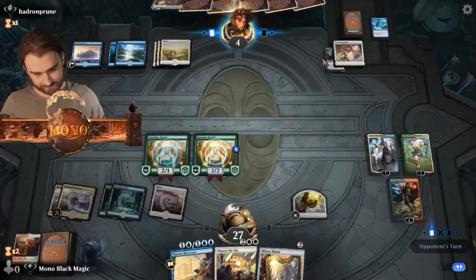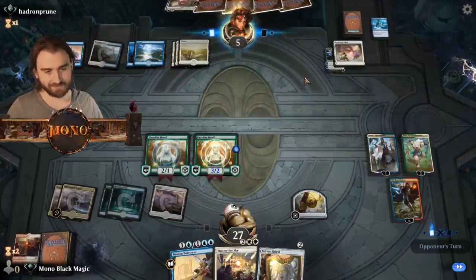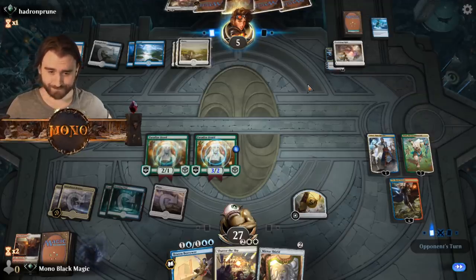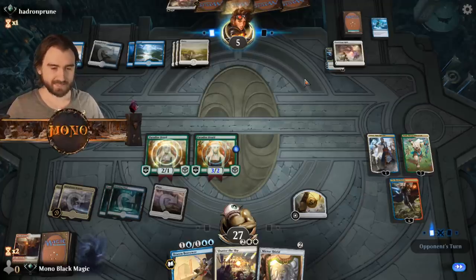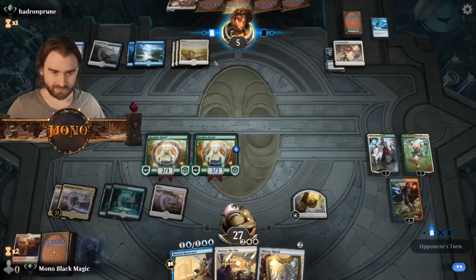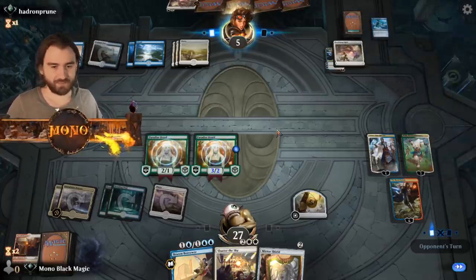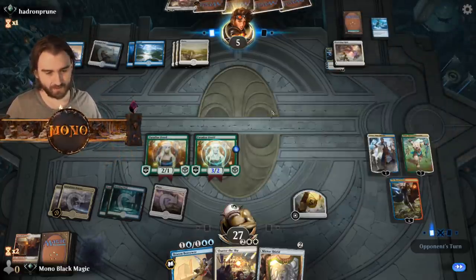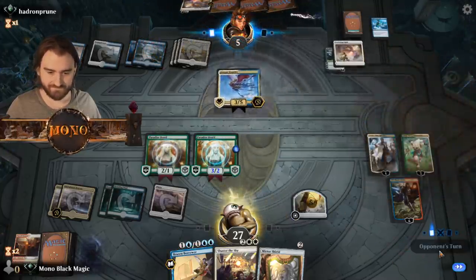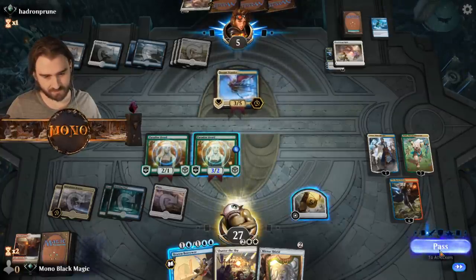End the turn. Why does everything have hexproof? Well, that's just how it is. He's probably gonna banishing light. Oh, he can't. He knows he dies if he just casts banishing light. He needs to have something more. So we have all the damage and all the hexproof. Dreamtrawler. That is annoying.